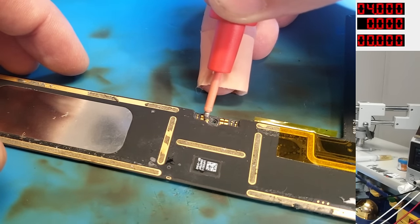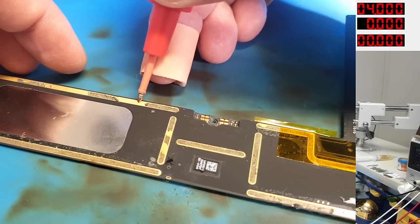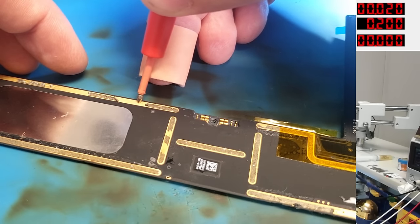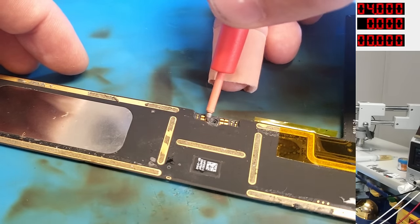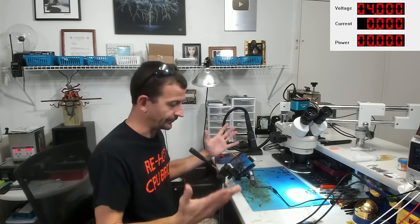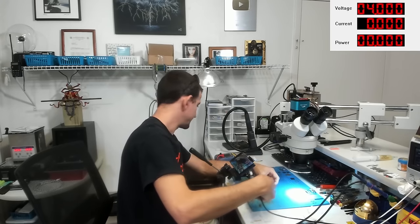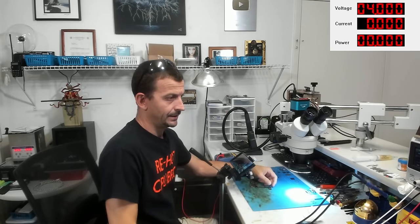I get nothing. That's actually a good sign. Just to make sure the ground is good, I'm going to touch right here. Oh, it's definitely good. We get a quarter amp and we short it straight to ground. So that is significantly better. This thing was turning itself on. So I'm going to go for a full-fledged test. I'm just going to go ahead and pop it in a housing where I've got a battery and see what happens.